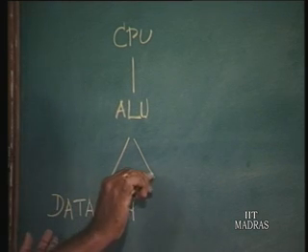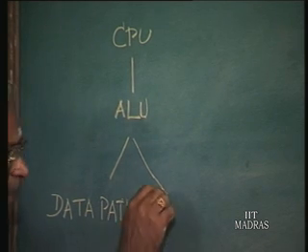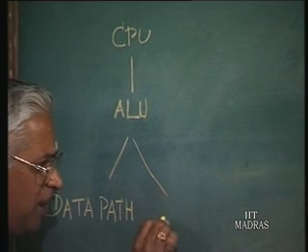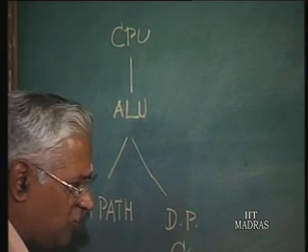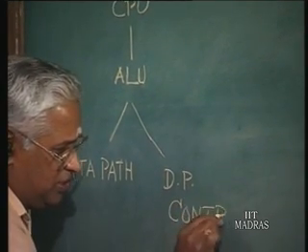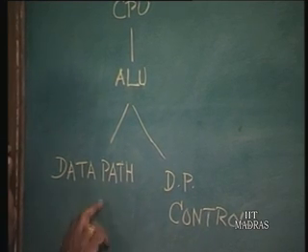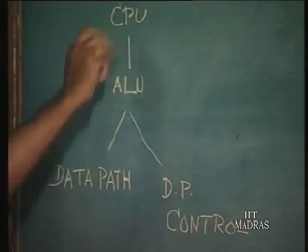And then the other part of it is this particular movement of the data over a certain path, in what sequence, in what time sequence this must be going on. That is, in other words, again we talk about data path. So, I will just put it as data path. Specifically, this is the one which talks about the control aspects. That is, data path and the data path control. These are the two aspects of the circuit which constitute the CPU.